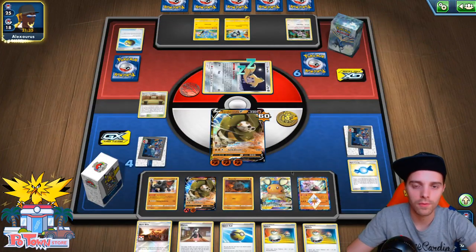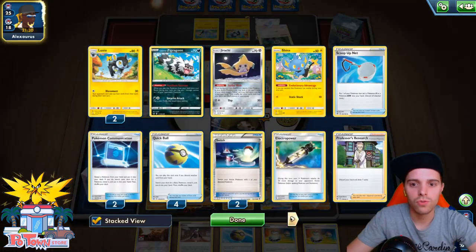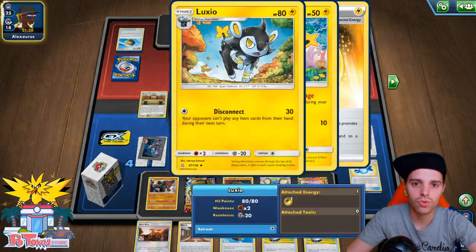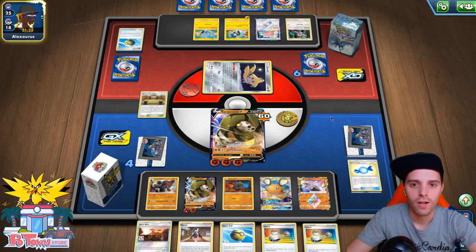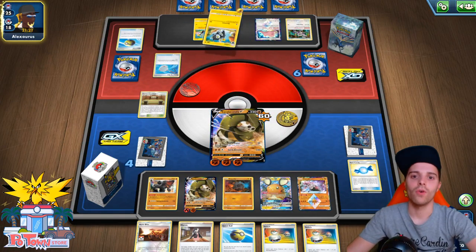Ditto Prism Star. How many switches in the discard pile? Two switches, one Scoop Up Net. Probably has Scoop Up Net to get rid of Jirachi so he can use a Luxray. All these rogue decks popping up. Okay, Scoop Up Net as predicted. What now? What now?